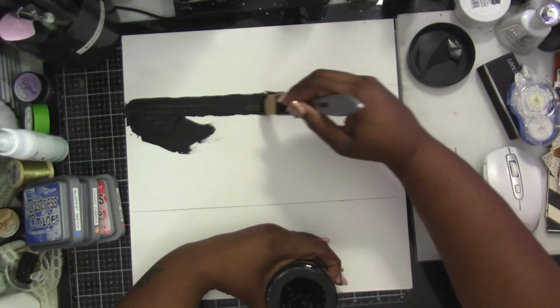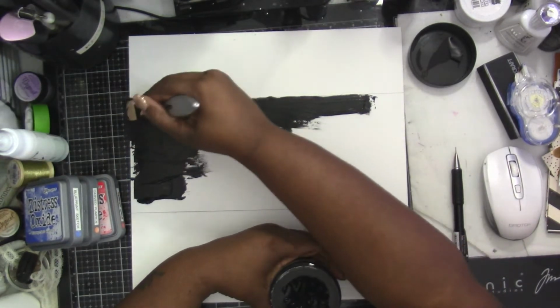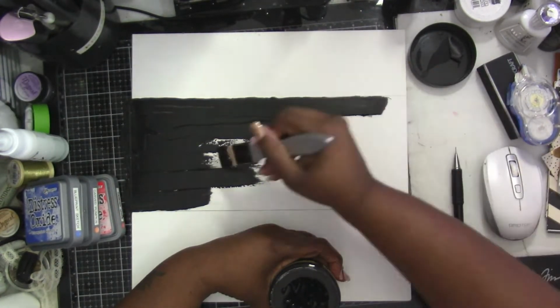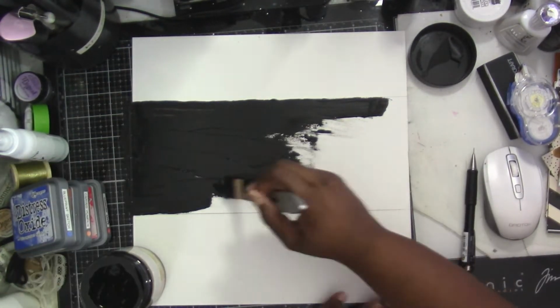And I'm using this silicone brush from Prima to put on the black gesso. You can use this, you can use a palette knife. There's a lot of different things you can use.